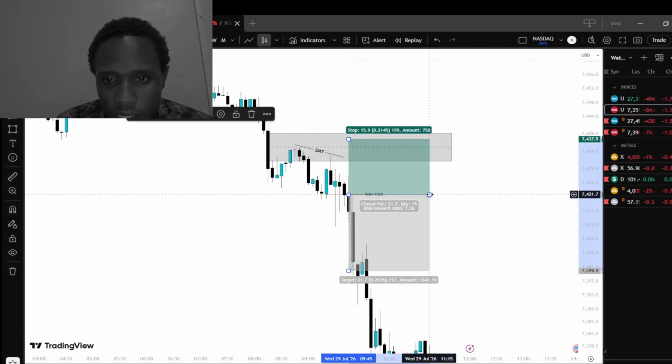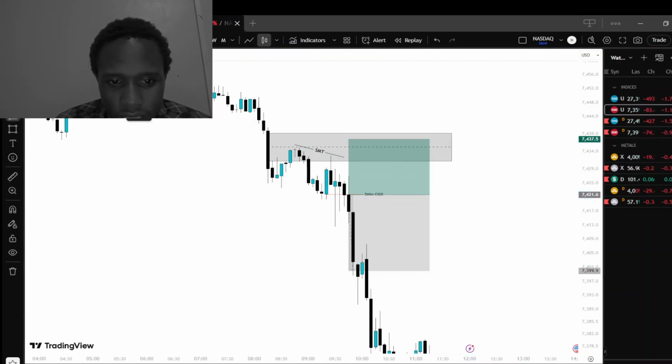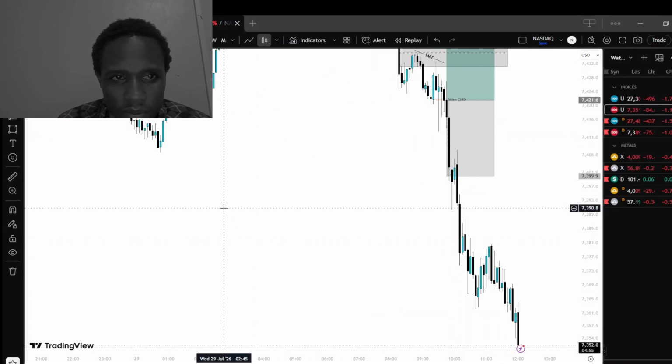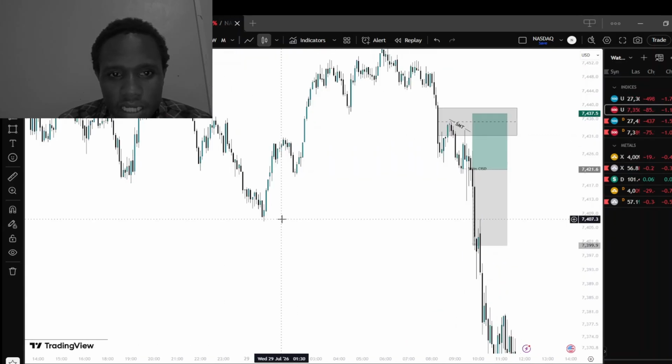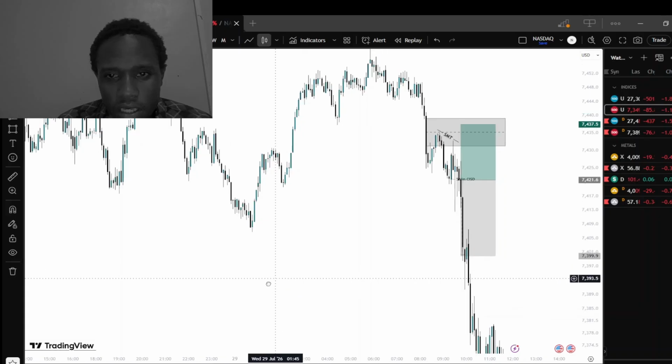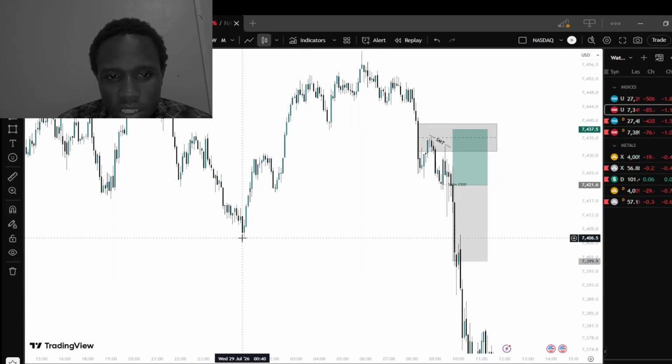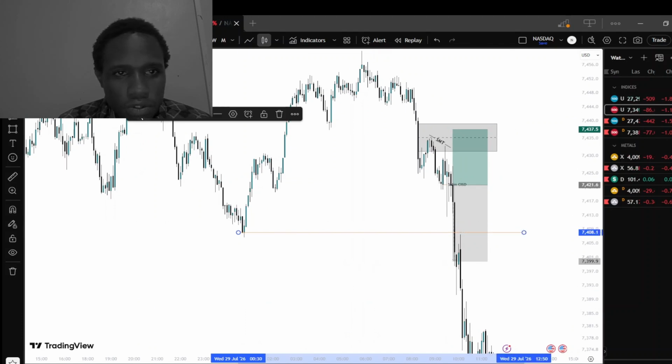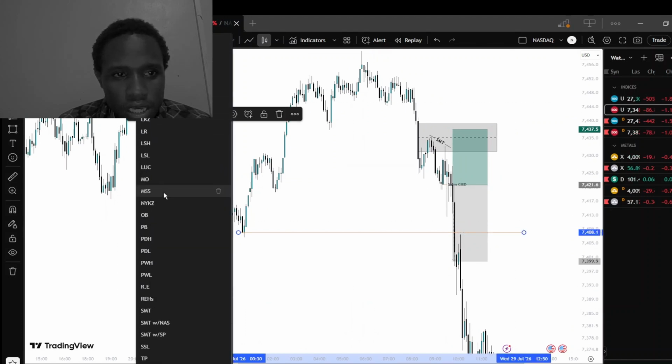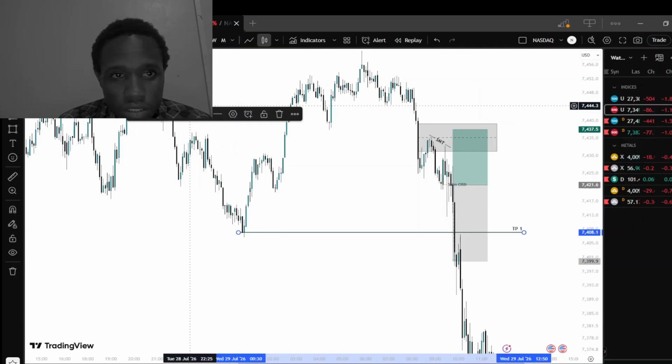How many pips were we risking? I think it was 100 to get around 500 and 400. Yeah, this was 140. Then let's mark our targets. Of course, your first take profit has to be this low. You have to take partials here, that's a rule. So this is where my take profit one was, and if you have seen my screenshots, you will notice that was where my TP1 was.